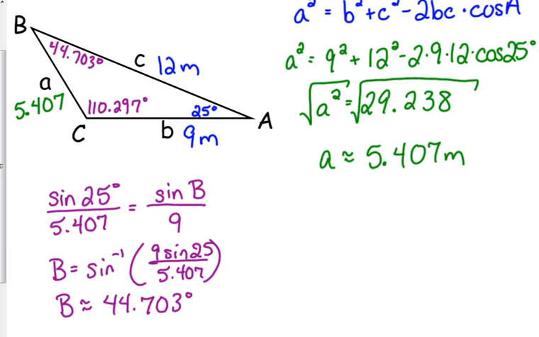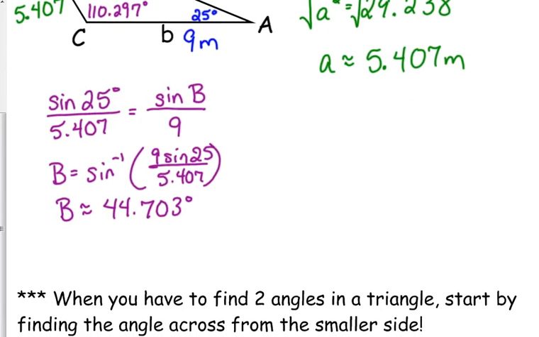Do you always want a warning around the challenge? Yes, I would like for you to, unless I put in the direction something different, then let's just be in the habit of doing three numbers after the decimal. And that's just because that's the standard on the AP calculus exam. So it's going to be standard now. Even if you're not taking it, it's still going to be standard. All right, so right there in this note somewhere, I guess I can use this example. You have to find two angles in your triangle. Start by finding the angle across from the smaller side. If you do not, then you run into the potential of finding one of those triangles that's not possible. So it's really better to always start by finding the angle across from the smaller side. It's just a good idea.